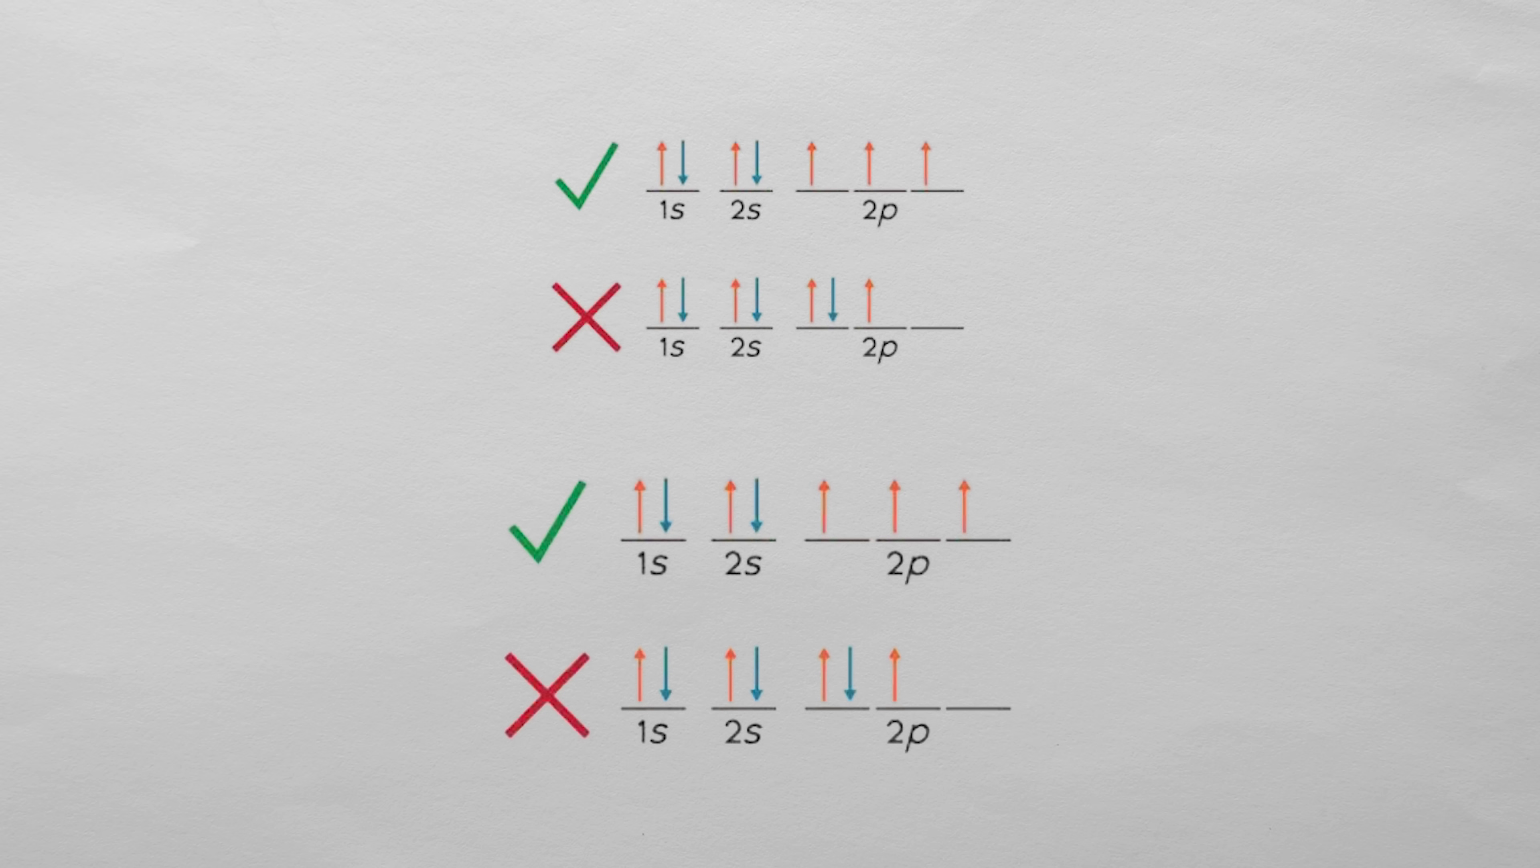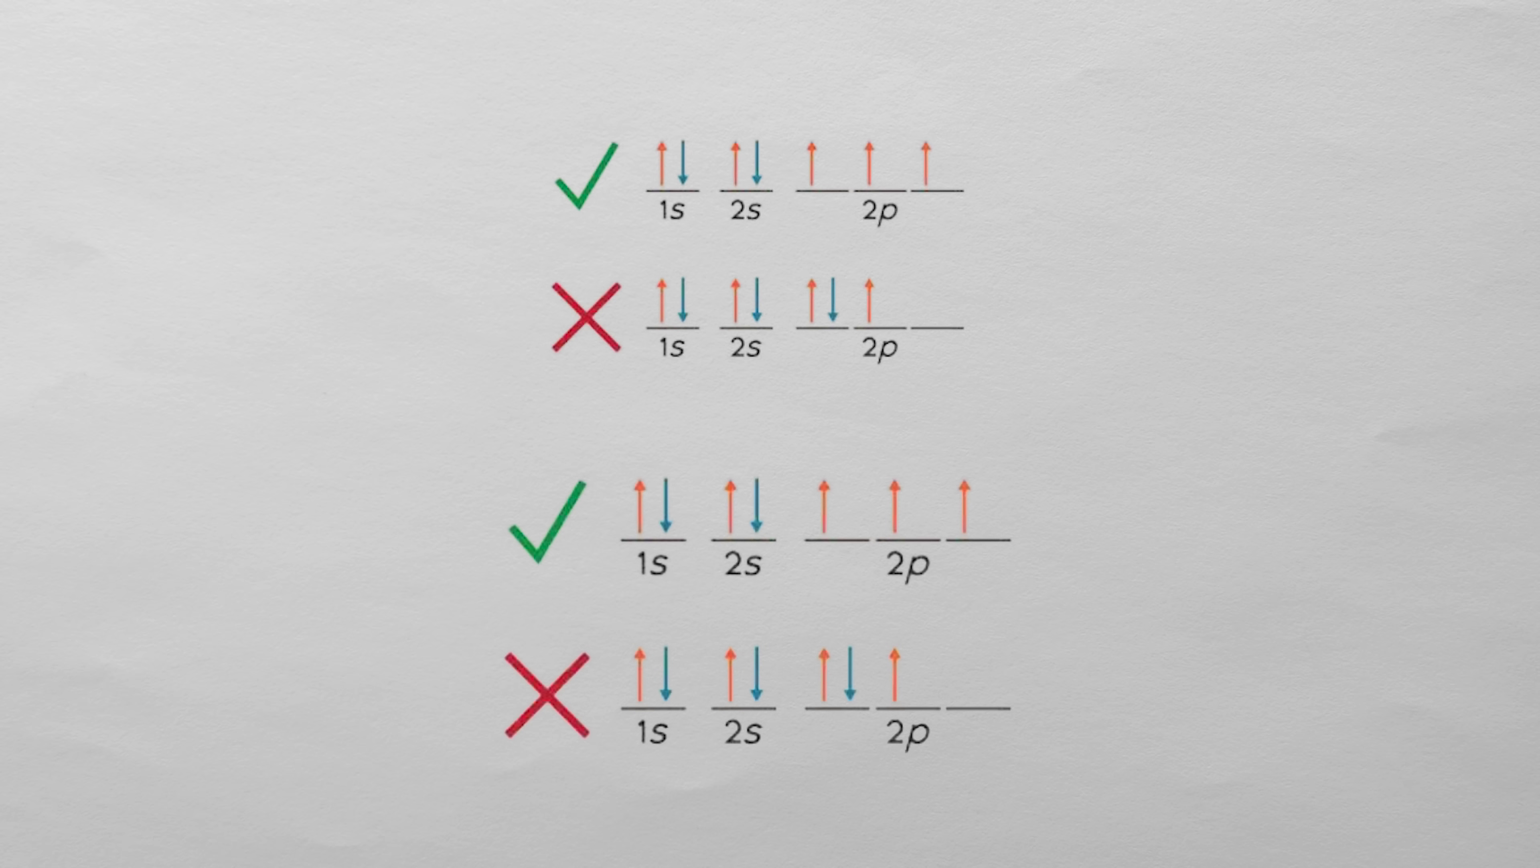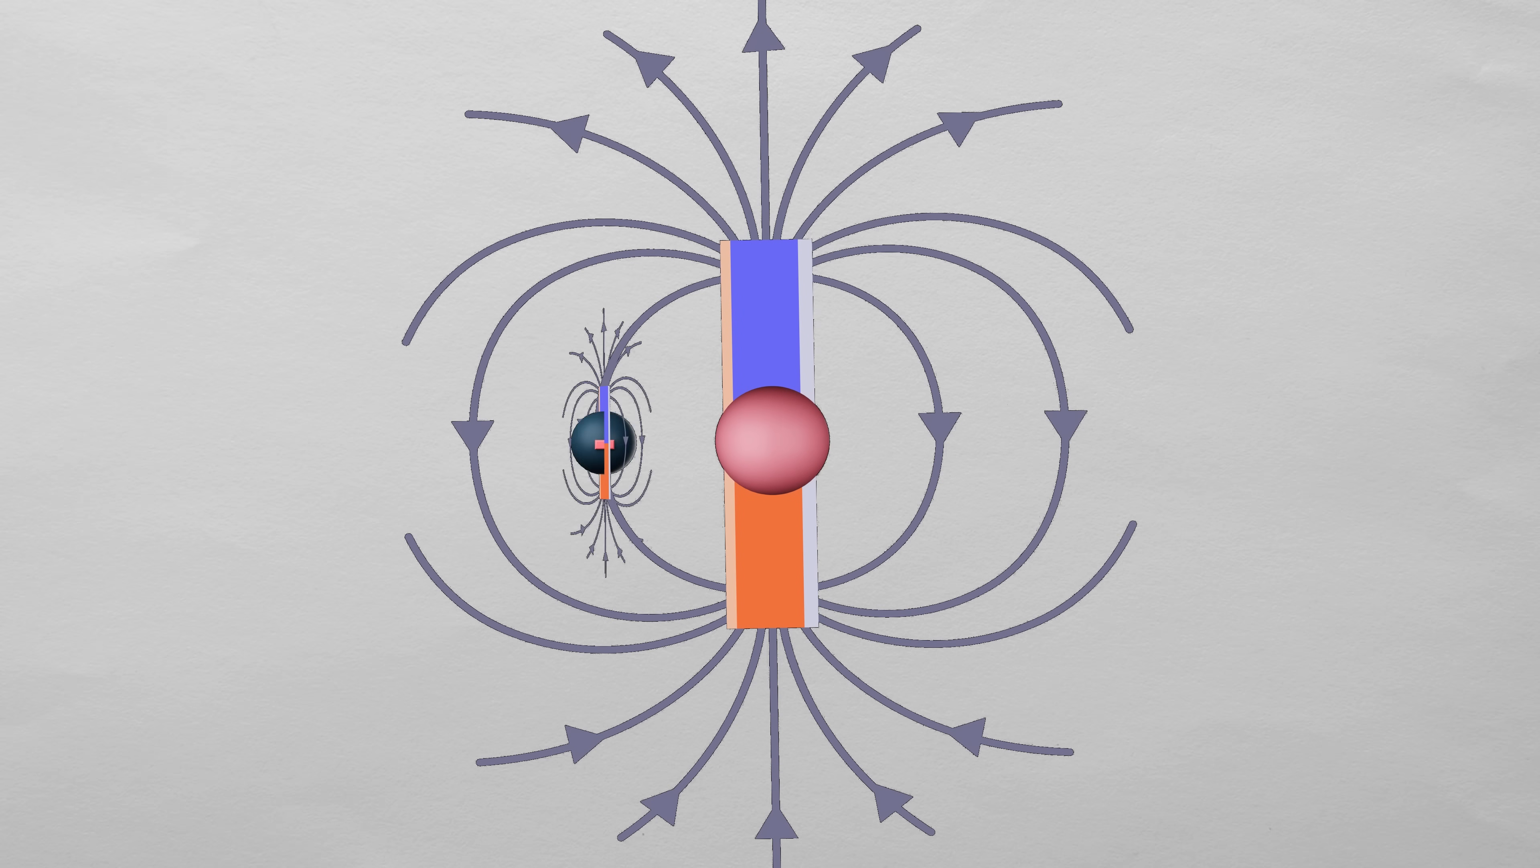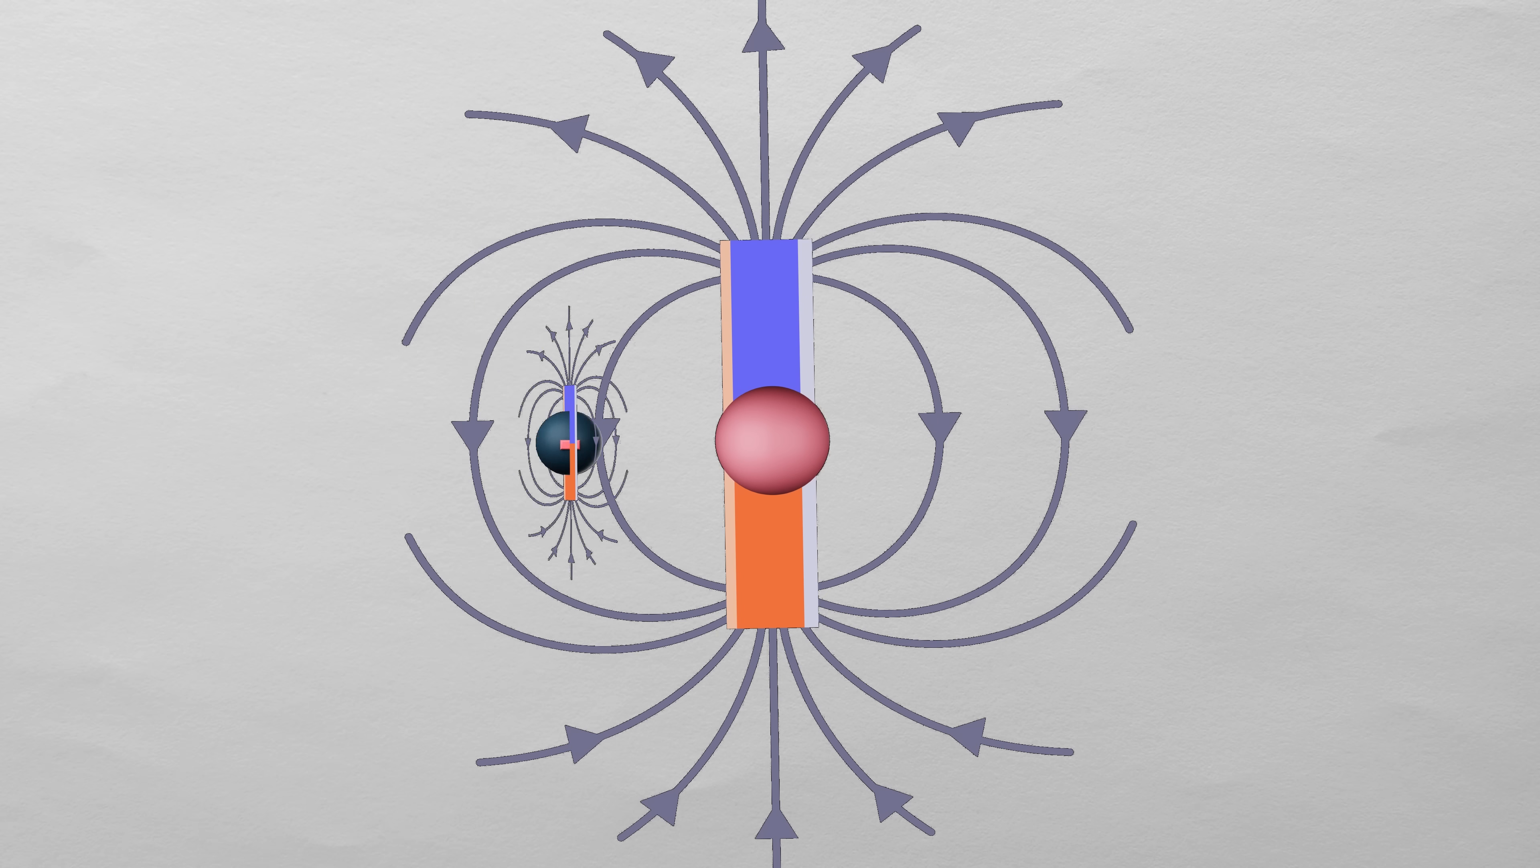So if electrons are all tiny moving magnets, why isn't everything around us magnetic? Because we're all made up of electrons. The answer to this lies in how electrons fill orbitals. Electrons don't just fill orbitals randomly. They fill them in a way that minimizes their orbital angular momentum. If I add one electron with a positive angular momentum and spin up, the next electron must have negative angular momentum and be spin down.